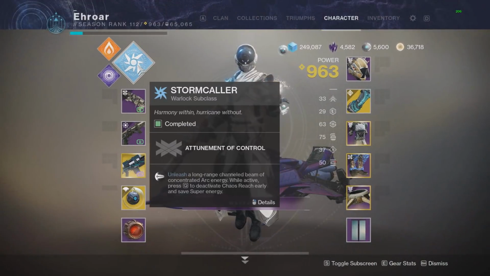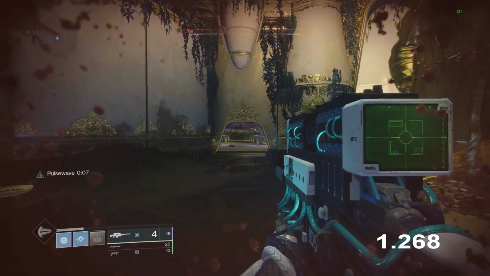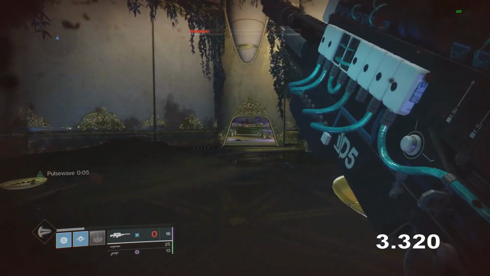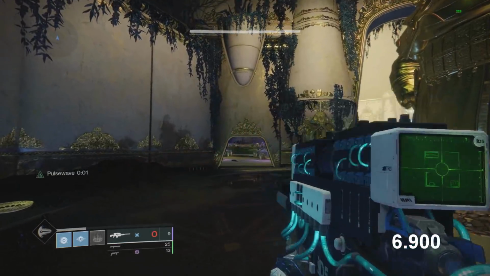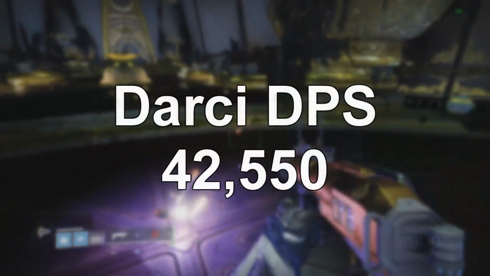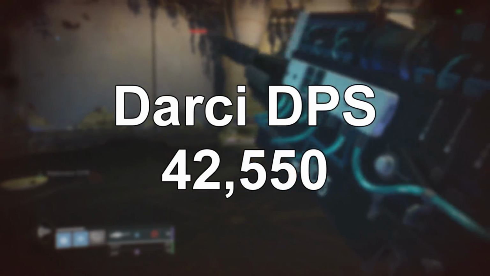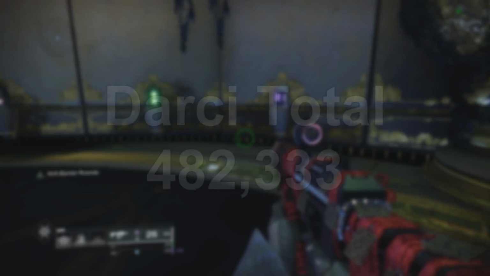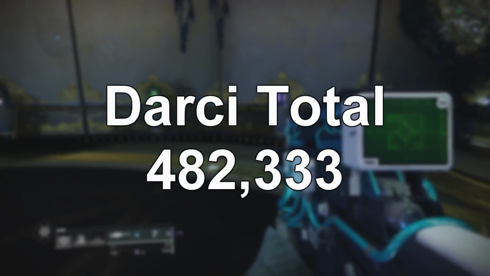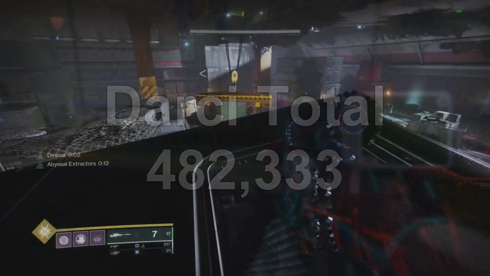Now if we go ahead and max out the reload speed the same way we did with Izanagi's, shoot off those 2 mags again, it should be a little bit quicker, as you see right here. Now it's only going to take 6.9 seconds, which means the DPS is now 42,550, which is definitely a lot better for an exotic power weapon, still on the low side though. Darci now holds 23 ammo, which means the total damage output will be 482,333, which is in second place right now, barely beating out Izanagi's Burden.